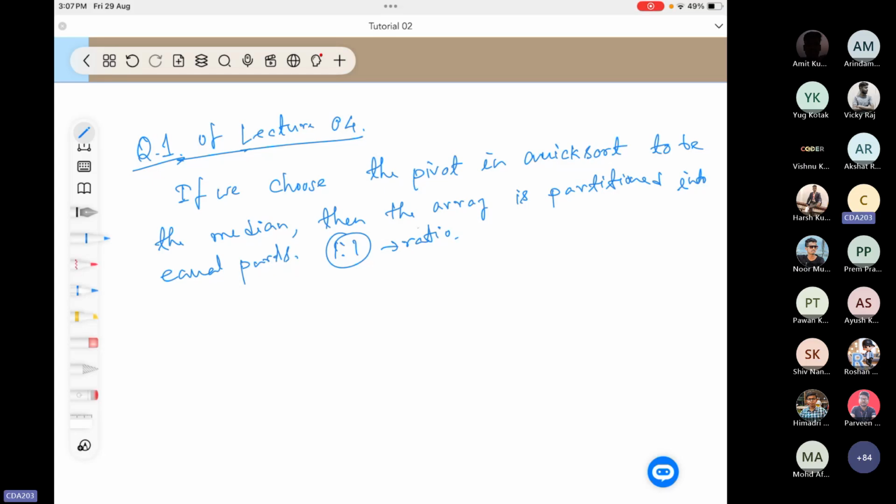So this 1:1 partition case is the same as merge sort, right? Because in merge sort, if you remember, we break it in the middle into two parts, right? Since we are breaking in the middle, the sizes of these two parts are almost equal. So your partition follows this recurrence relation.